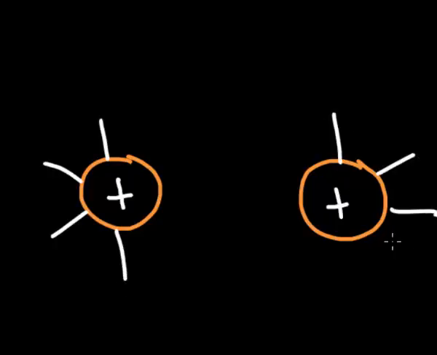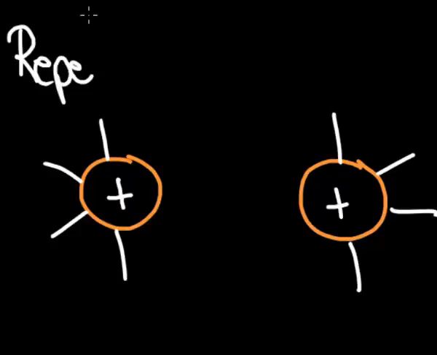Now let's look at a situation where I'm going to have two of the same charges close together to each other. So that means in a close vicinity. Now we would still have our field lines that will radiate out, but what's important is if I've got like charges, in this case two positives, they would actually repel each other. And we would need to show that repulsion using these electric field lines.